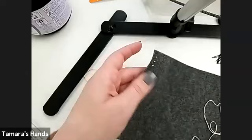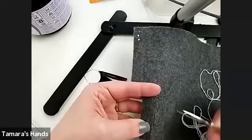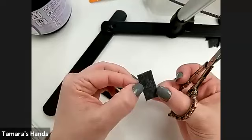So let me grab some of this felt. And again, I'm just going to cut off a small section, approximately the size that I want my finished bat to be. And you can just sort of eyeball it for your size of earring. Again, bigger earrings, you want a bigger bat, smaller earrings, you want a smaller bat. So I've got my long rectangle here. It looks to be about an inch long, maybe half an inch wide.